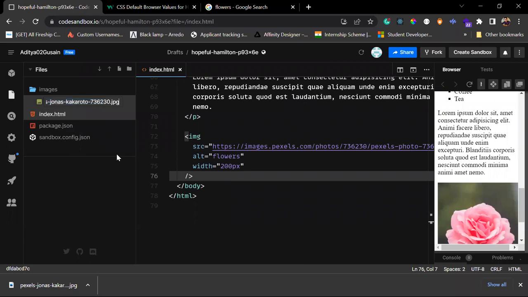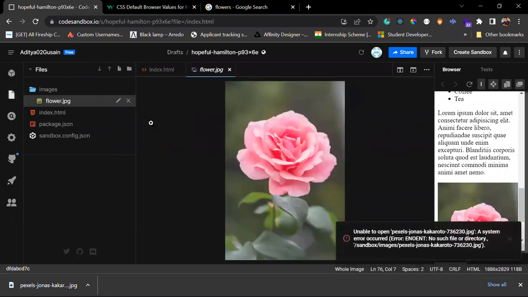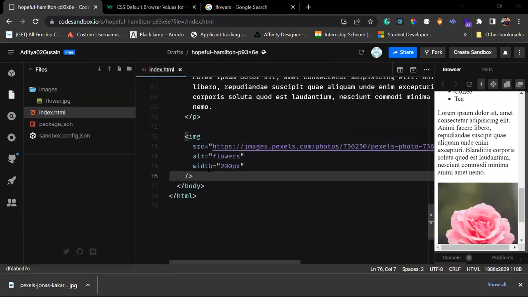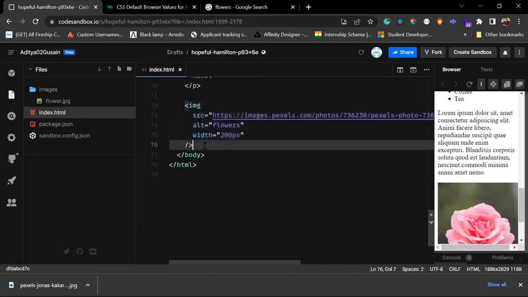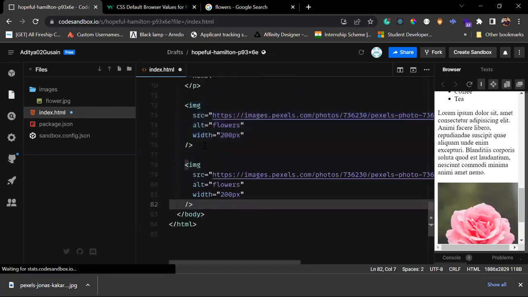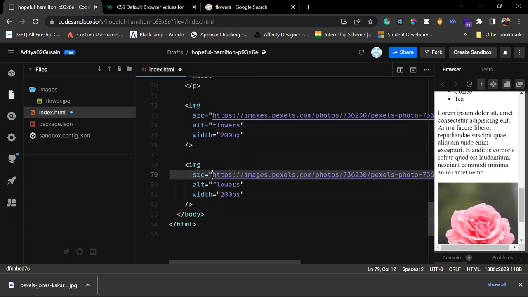And I just forgot what the file type is. Okay, JPG. So flower.jpg. Now I can use this flower.jpg instead of this URL which I have. I'll show it to you in another example. So I'll copy this, I'll paste it again. Everything else remains the same. Only the URL will change. Now we don't need the internet URL. Now I can use directly the image which I have inside my folder.